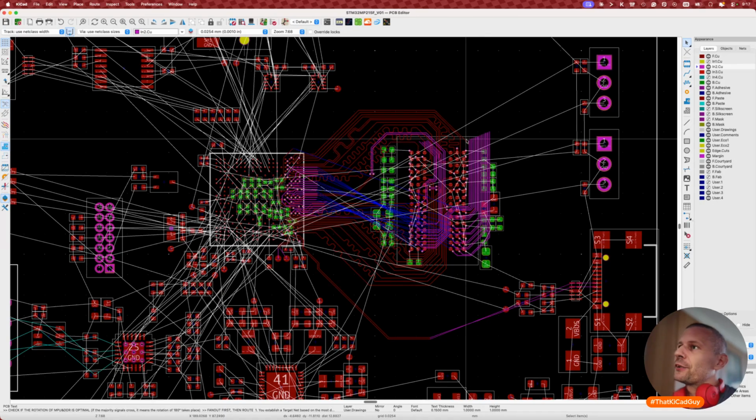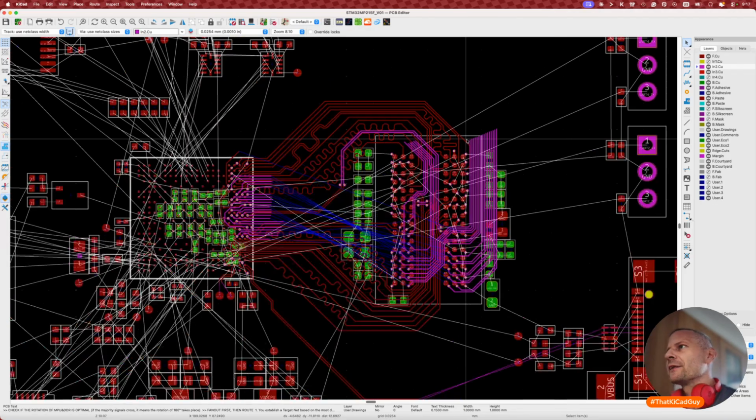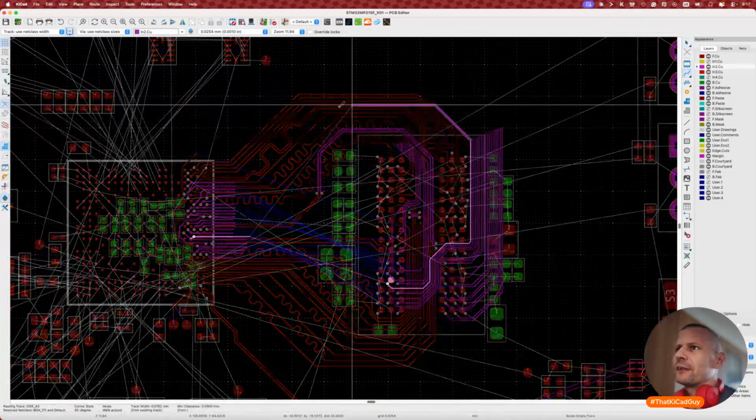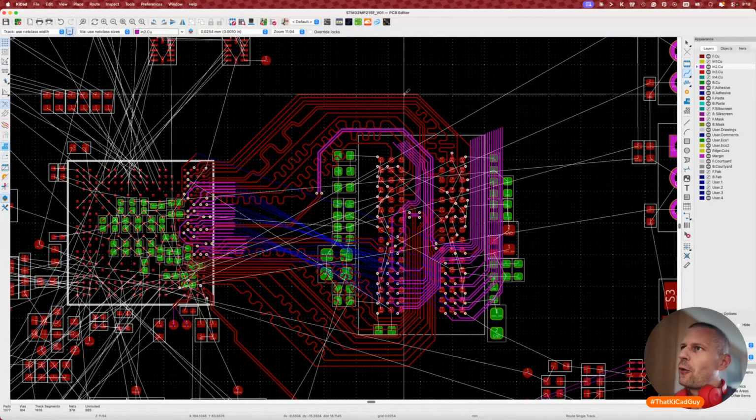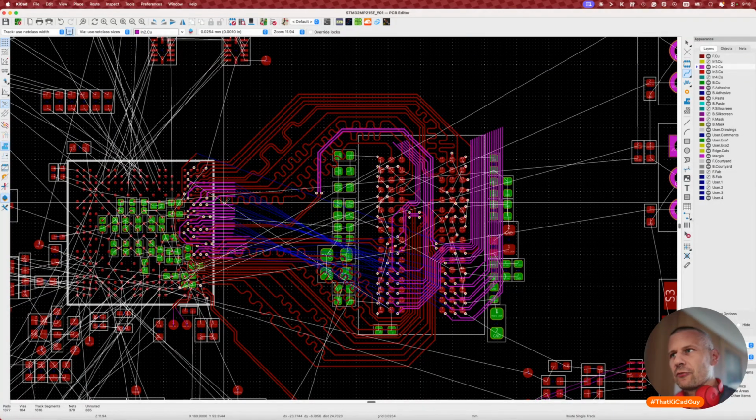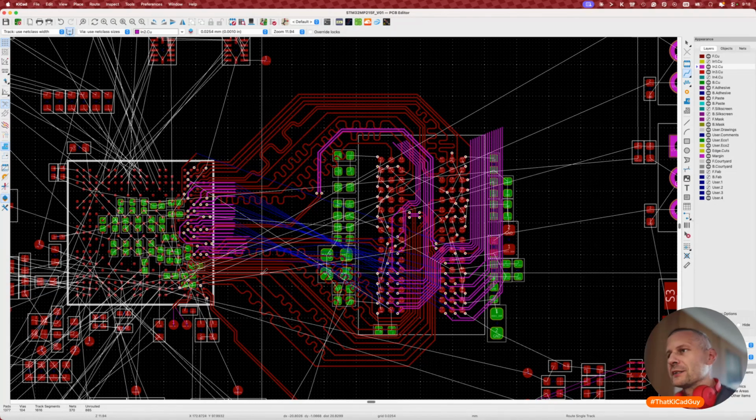Last time we rotated, or the week before anyway, and all the signals were routed like this, from the bottom all the way to the top and then back to the MPU, which is not very effective and it makes all the signals really long.